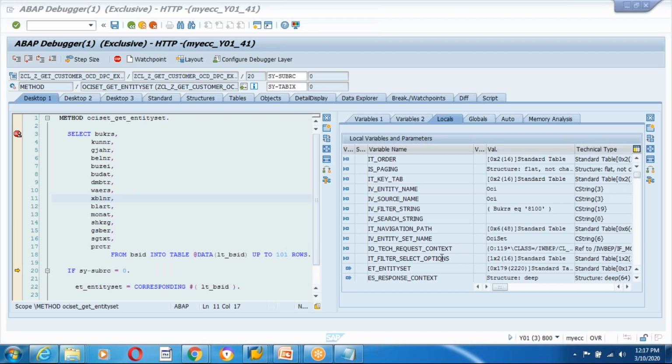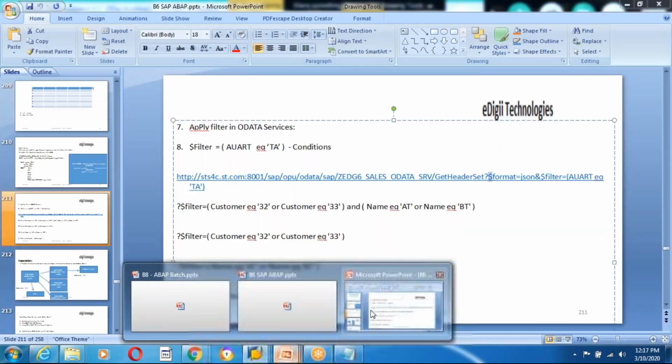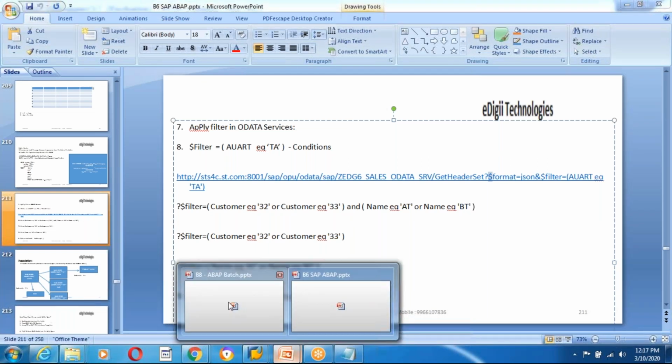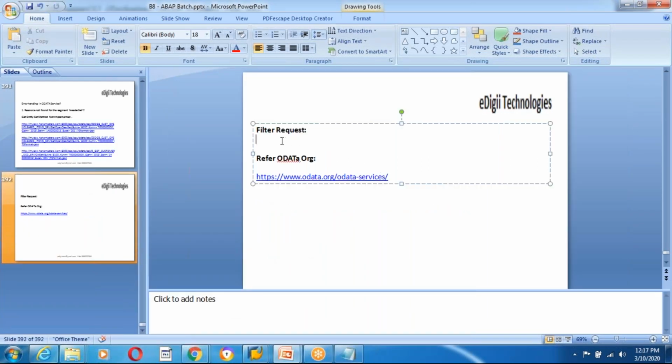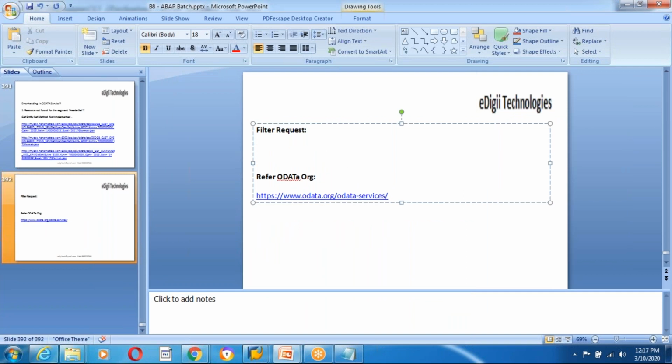Yeah, we have to play with the internal table IT_FILTER_SELECT_OPTIONS. So this is the internal table, guys. Whenever you apply a filter in the request, the filter values are stored in an internal table.